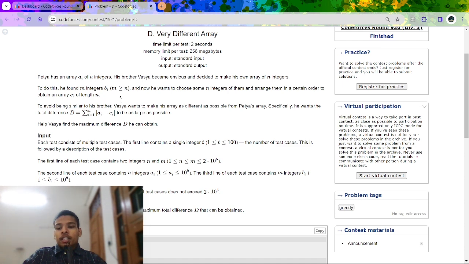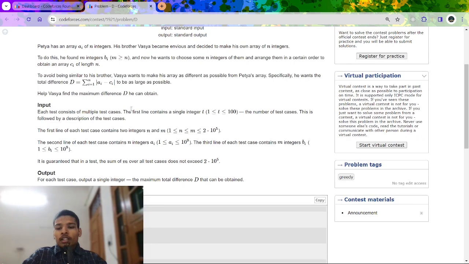I have to choose n integers from array B and place them corresponding to my ith element of array A. And I have to find the absolute difference between each and every index of array A and the array which I have constructed using array B. I have to tell what is the maximum total difference attainable by assigning some n values from array B to array C. So how to find this?